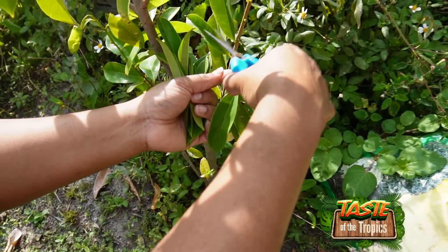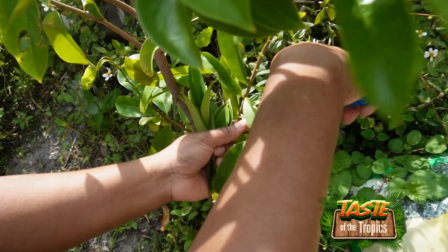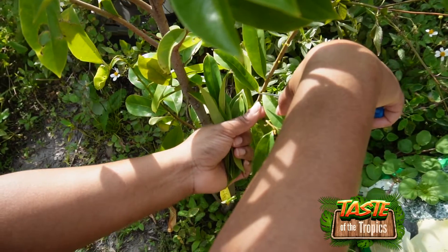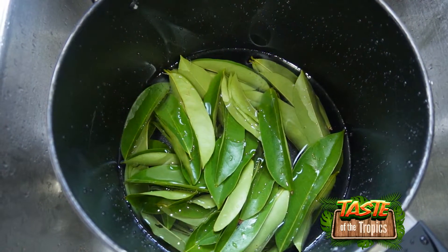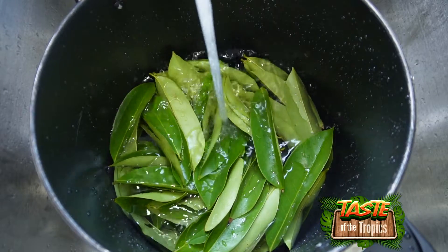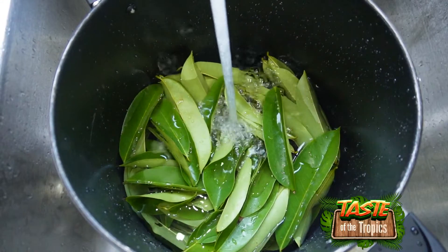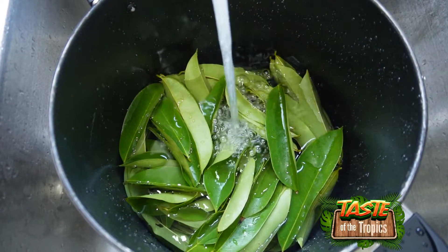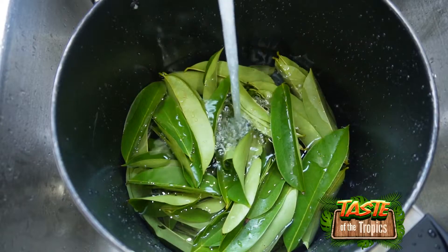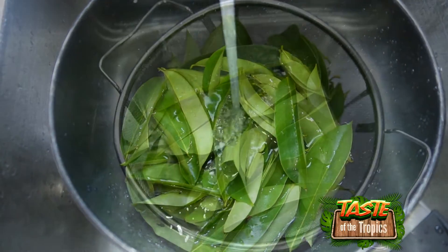We're collecting them here, and as you collect them, you cut them at the end of the stem. You could pull them off if you want, but we prefer to cut them so we don't disturb the tree too much. Once we get the leaves, we'll wash them in a container or pot bowl to rinse off any impurities — insects, ants, dust, or any debris — so we only ingest the properties and potency of the soursop leaves.